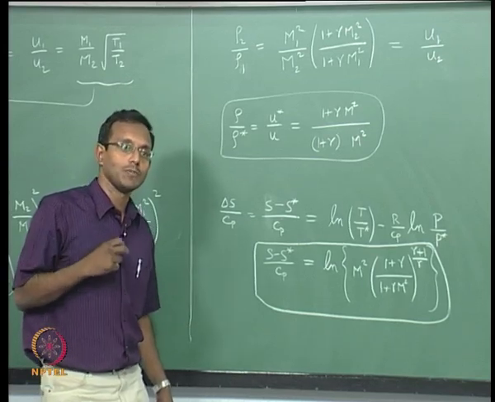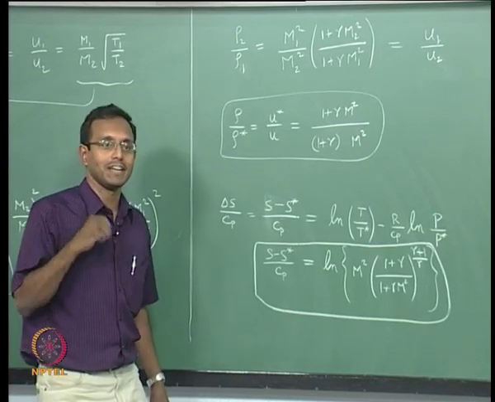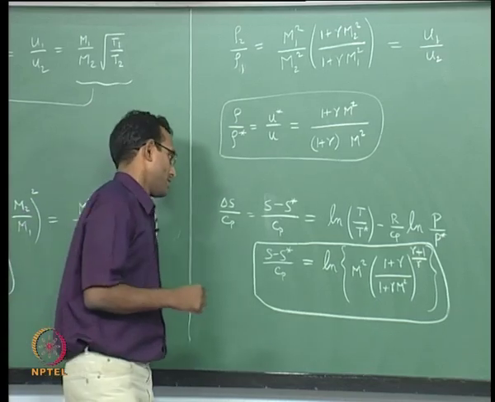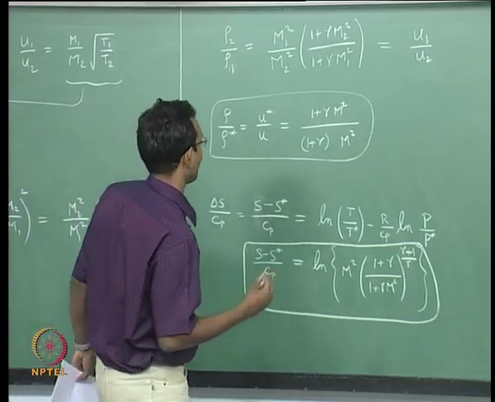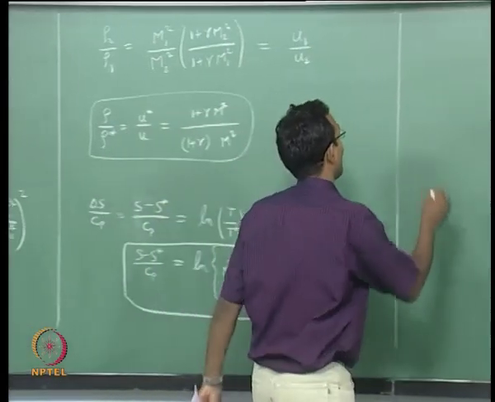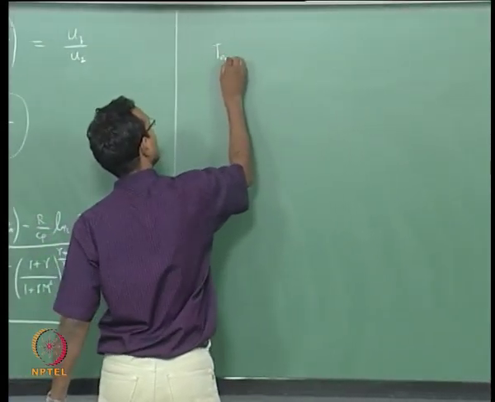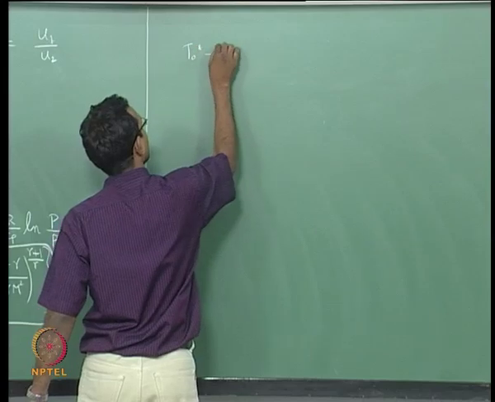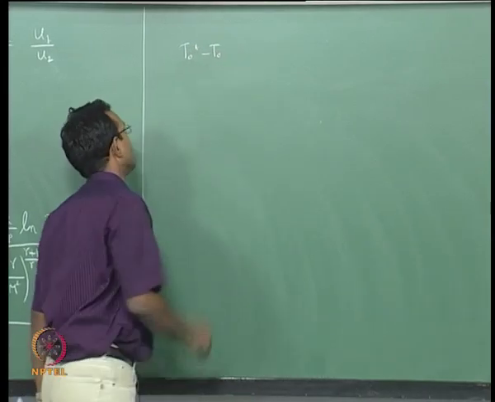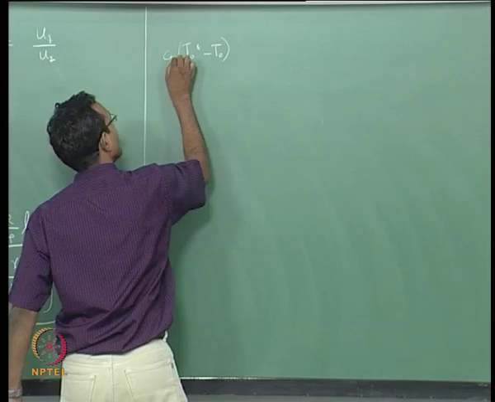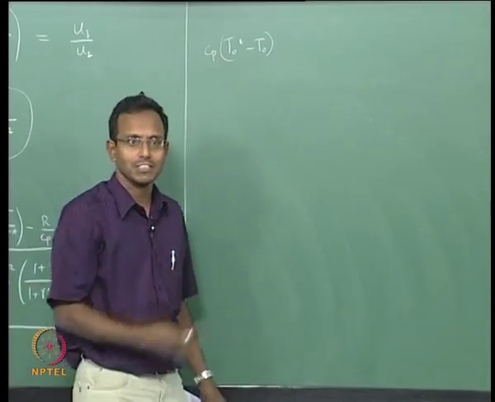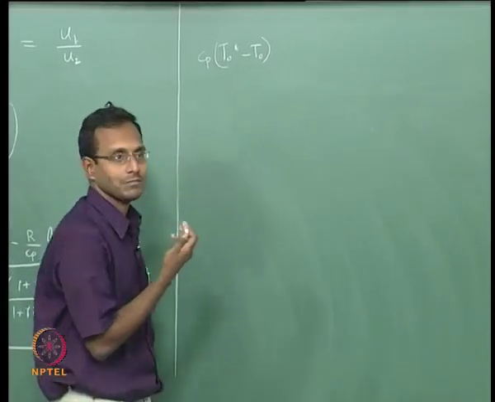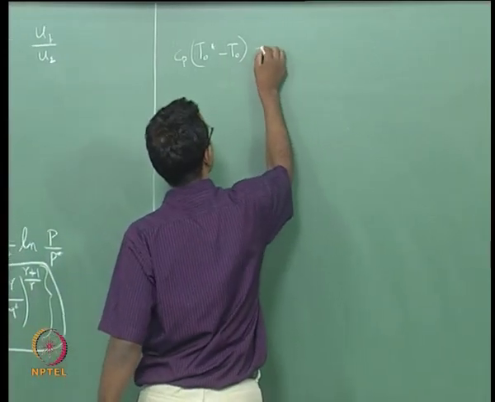So I want to find how much is the maximum amount of heat that can be added to the system. Okay. So if I want to find that, how will I find that? It is not very difficult to find at all. All I have to do is T naught star minus T naught, this times Cp, this will be my maximum heat, right. This is our basic heat equation we started with. Okay. This is going to be equal to your Qmax.